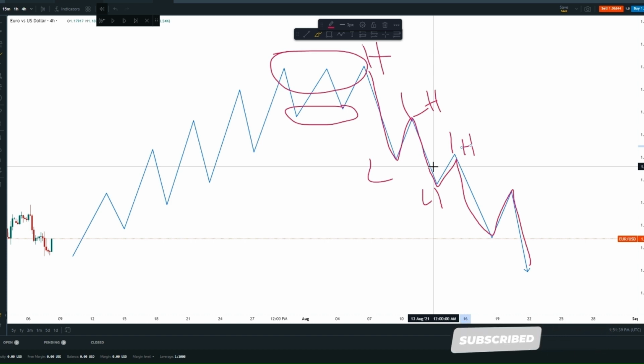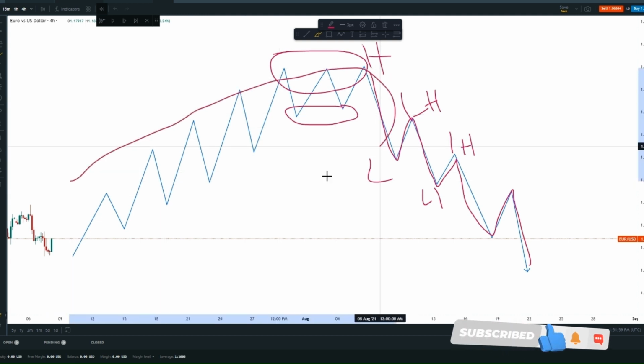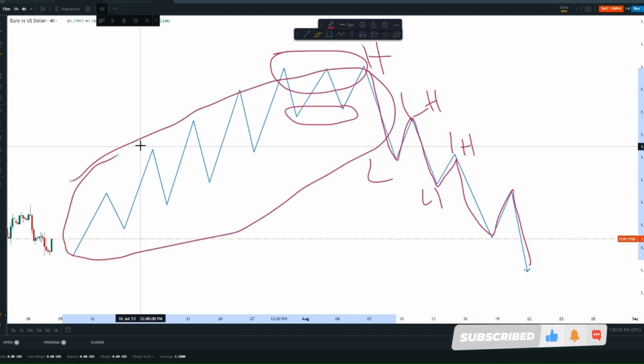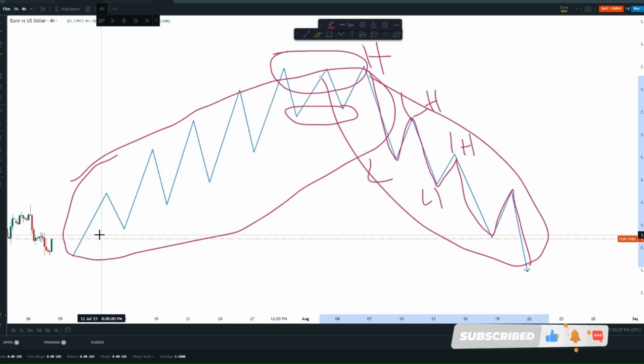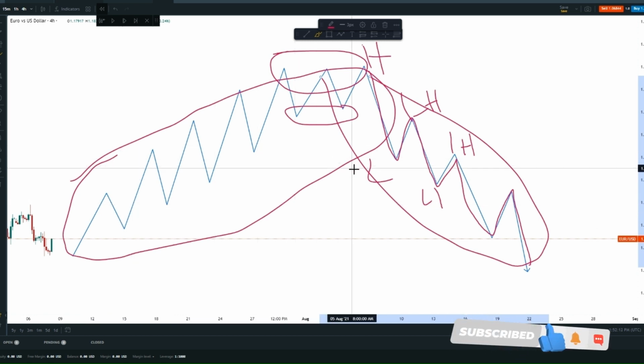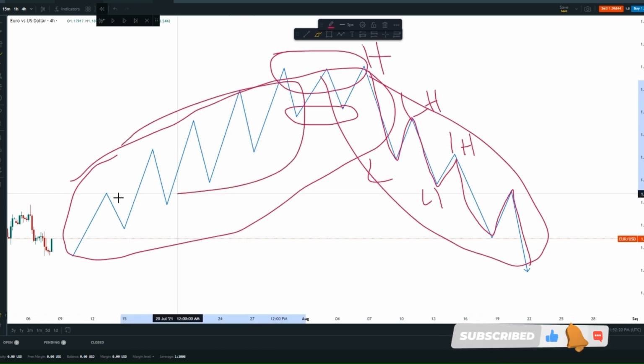Why? Because as we know, the market is not perfect. Market will always print imperfect patterns that will tend to make things complicated for you and confuse you. And so personally, what this drawing helps me to do is to be able to have that picture in mind when I'm looking on the real chart, because I know that market just creates higher highs, higher lows, and then lower highs, lower lows. If I go to the chart and everything starts to get complicated, I try to picture this in my mind, and this helps me out.